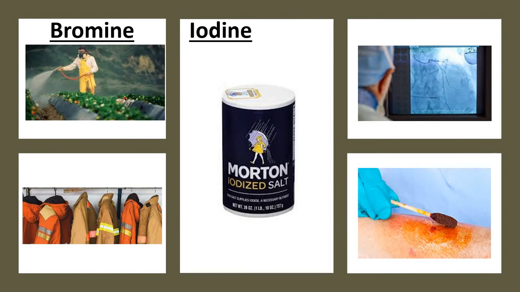Iodine also for many, many years has been used as an antiseptic. So it would be put onto cuts and scrapes. It's used before surgery to clean areas. If you've ever had surgery, you may notice you come out with this yellow or brownish looking stuff around wherever the incision was. That is iodine that is used to sterilize.